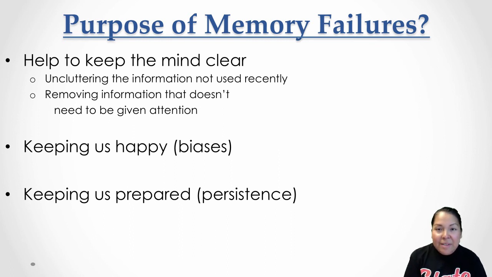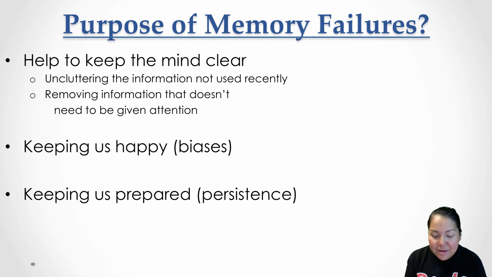Why do we even have these types of memory failures? What do they serve? What adaptive value do they have? As we discussed earlier, they help to clear information that's not needed for survival and get rid of information that we do not need to pay attention to. They keep us happy, thinking that I was always a good student who got A's, and I've always been a nice person to everyone I meet, even though when we really think about it, is that really true? It may or may not be true.